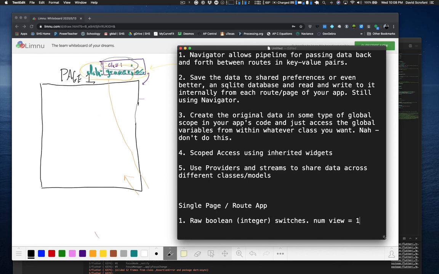And then you could make your UI conditional on the value of this variable. In other words, what gets drawn depends upon what this variable is. So you press a button somewhere in your first view, and that changes this to a 2. And because of that, a whole different set of child widgets get drawn.